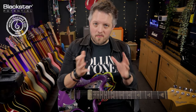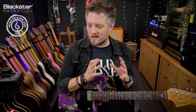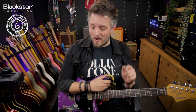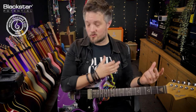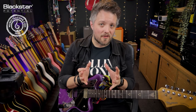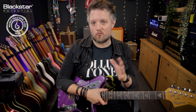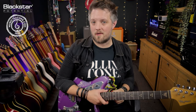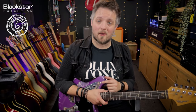Tremolo is a great rhythmic modulation effect. It can create some really cool textures but it can also be used for some really nice subtle sounds as well. If you're playing with a drummer you definitely want to be aware of the speed of your tremolo because you don't want it to go offset with whatever the drummer is playing. It can be quite a hard effect to dial in sometimes because you really need it to lock in with the rhythm of whatever you're playing. But there's a lot of fun to be had with tremolo — let me know in the comments what your favourite songs or riffs that use tremolo are.